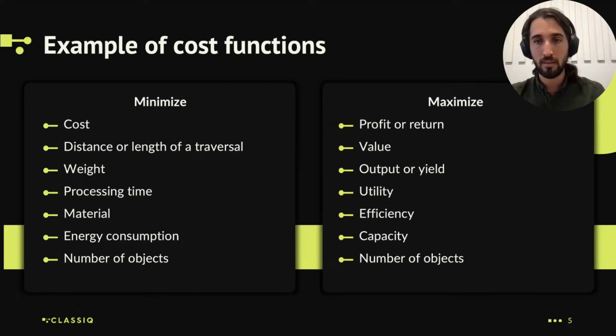From the other side, to maximize, there are other scenarios. If we invest some money, we want to have the maximum profit for our portfolio. We want to have the maximum efficiency of some kind of procedure or supply chain we have in our factory, and many more examples. Let's go to something more specific.